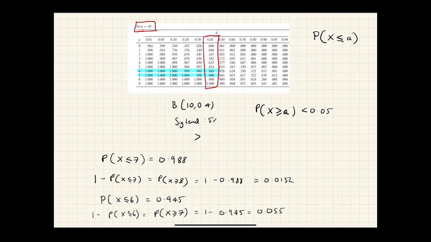So based on this, we can say anything which is less than 7, this is okay. So where was the first time it was not okay? Well, it was not okay over here, which was the probability of x being more than or equal to 8. So that means anything which is 8, 9, 10 would not be accepted, whereas everything else would be accepted.